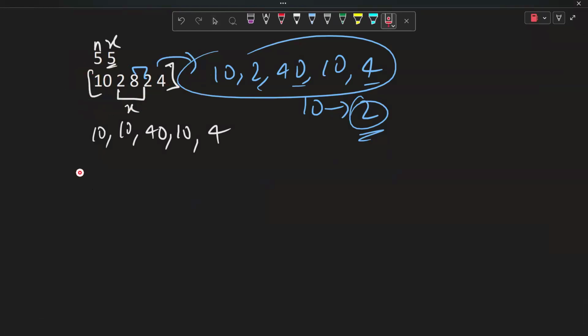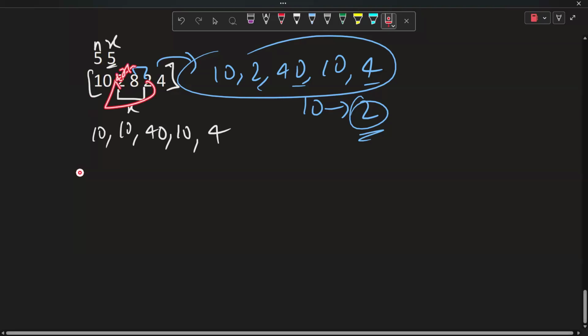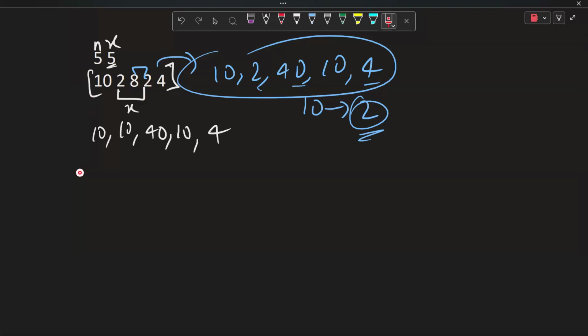It means that after multiplying by x, you get that element. So if some element, after multiplying, has a frequency of 3, that means, let's say, 8 into 5, 40.